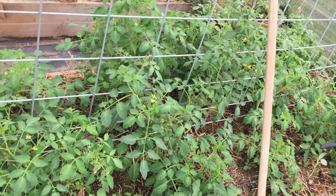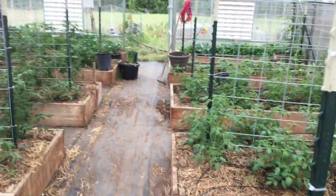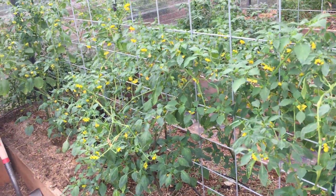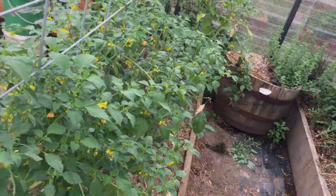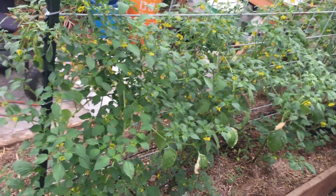And we kept the place closed up so it would warm up during the daytime. And they have absolutely skyrocketed back. This is our group of tomatillos. We like the sour taste, especially in green chili kinds of things. And we make tomatillo salsa. That's really quite good too, especially with pork, because we raise our share of pork.